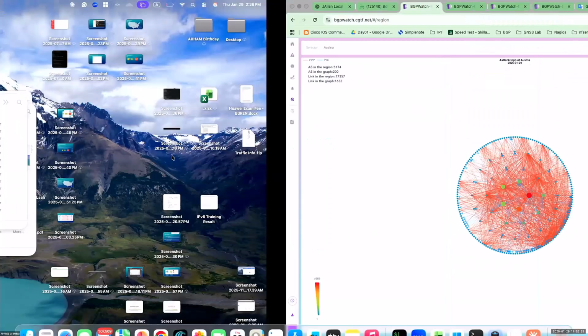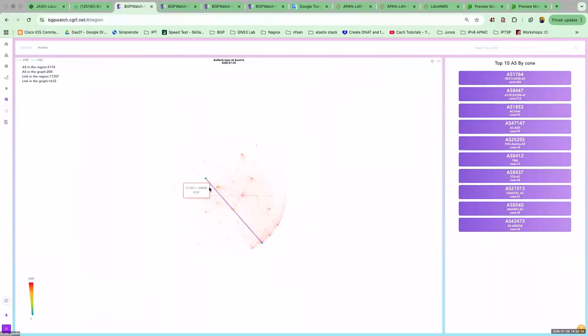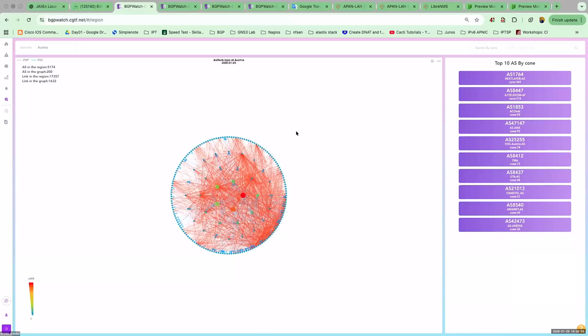This page should give you the idea of the cone size of the ASN. If you want to peer with someone, or acquire an upstream in a different region of the globe, you just want to know who the big players in the internet are, who has the best number of downstream. This is basically the top ASNs who have the maximum cone number, who have the maximum downstream in this region.